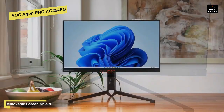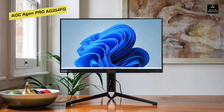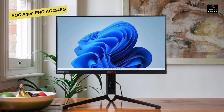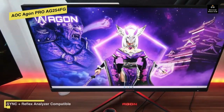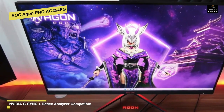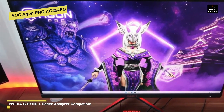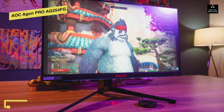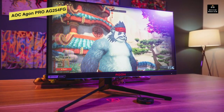Using the wireless AGON Quick Switch keypad, you can instantly switch between six game modes to optimize visuals and adjust AOC Shadow Control settings to improve your gaming experience. For connectivity, it has DisplayPort 1.4, HDMI 2.0, HDCP 2.2, USB 3.2, one mini USB, and two five-watt built-in speakers with DTS sound, audio out, and microphone in and out. Its stand has a quick release with ergonomic adjustments such as height, swivel, and tilt, as well as a VESA-compatible wall mount for the best viewing angle during long gaming sessions.